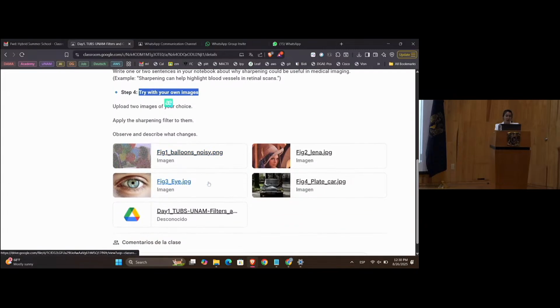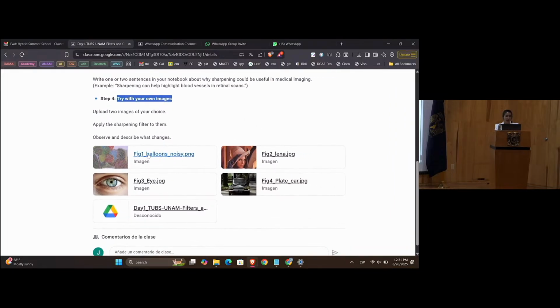These are only some examples, but you can take photos yourself or about something else and you can try, right? So look how we have 4 images: balloons, eye, Lena, and plate. But please pay attention that we have different extensions. For example, this one is PNG, but the other ones are JPG, right?